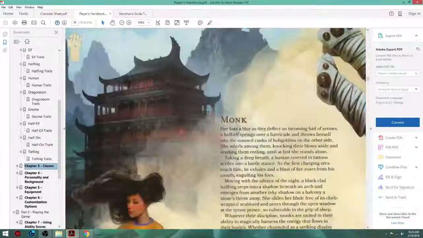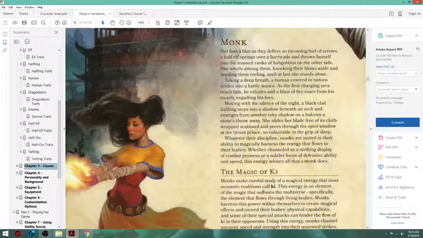Now, the monk. The monk deals with their ki and their flow of energy. Whether it's using their ki to cast elemental spells, just like Avatar: The Last Airbender, or using their ki to channel a fury of blows, just like Bruce Lee, because Bruce Lee is badass. Now, when picking a monk, there's so many things that you can do, but monks are fast, they're agile, and they are wise.